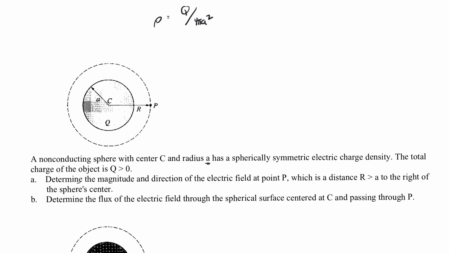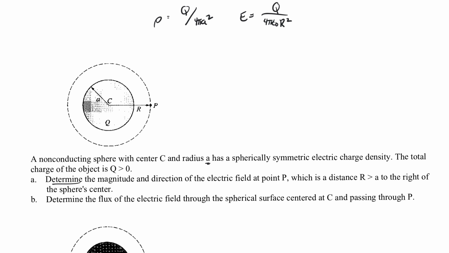It says determine, so generally that's a low threshold, but for showing evidence. The direction is going to be to the right because it's a positive charge density. An electric field points in the direction a positive charge would be pushed. The actual size of the electric field we could just write as Q over 4 pi epsilon naught r squared, without any fanfare, because the whole sphere will act as a point if we're outside the sphere, and it has a uniform charge density. But let's do the steps necessary.